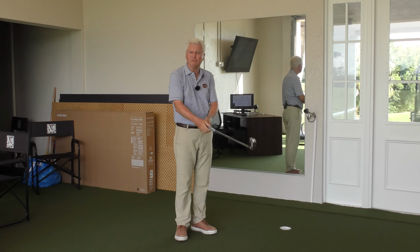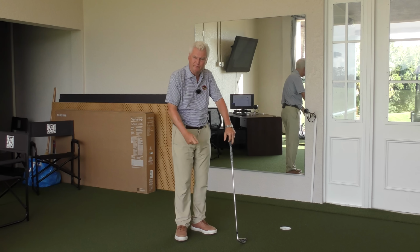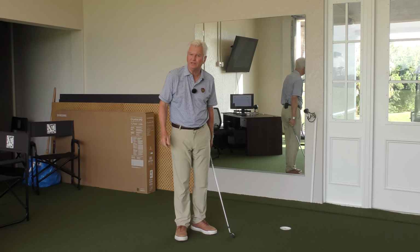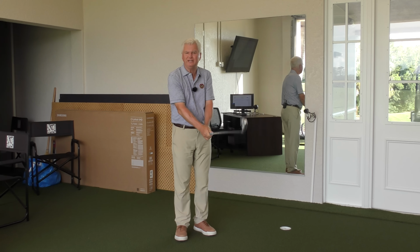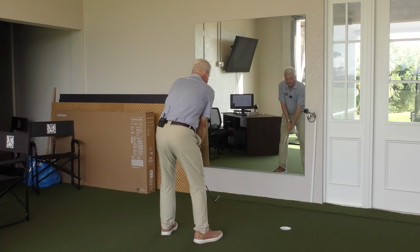Okay, number 2, generally people don't take time to grab a club away from the golf course, away from the ball and all that fuss at the house. A mirror's great. I happen to have one here. Can you just work on your grip for a minute or so here and there till you really get a feel for it? A mirror's great. It gives you real-time feedback.